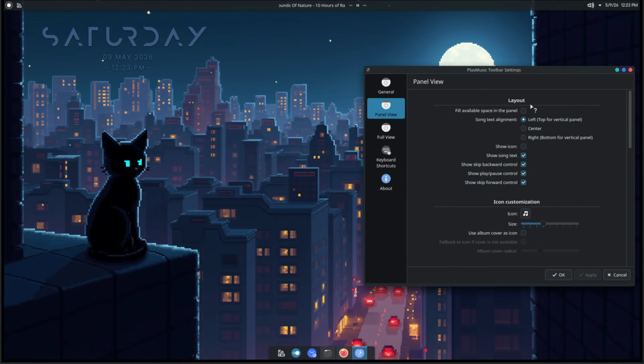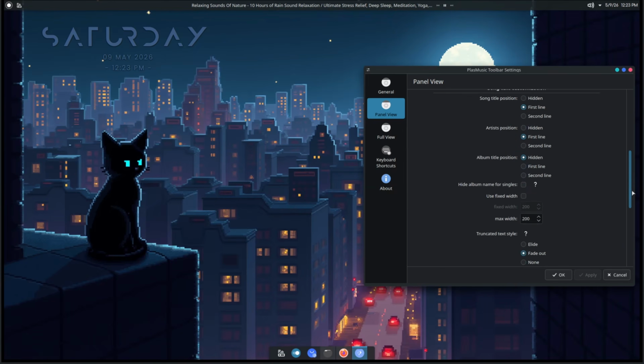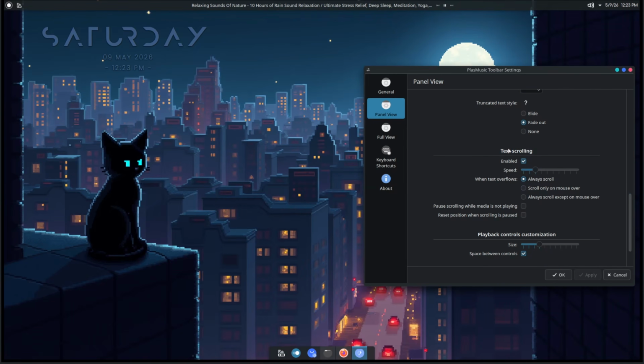All right. So now that that's scrolling, say you want to see everything. You don't like the way this scrolls. You just want to see whatever the whole media is. You can actually hit fill available space in panel, hit apply. And that's going to do that. It will stop scrolling. It still won't show you 100% of everything it is, even though scrolling is enabled, which is just kind of odd. I'm not sure if that's meant to be.